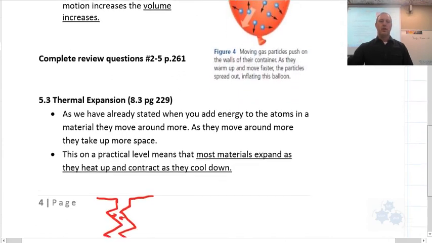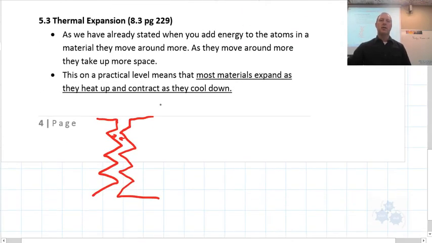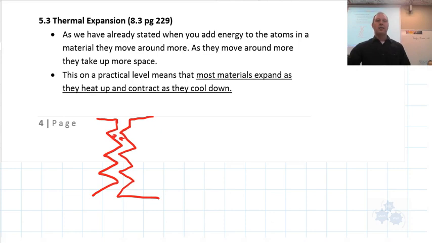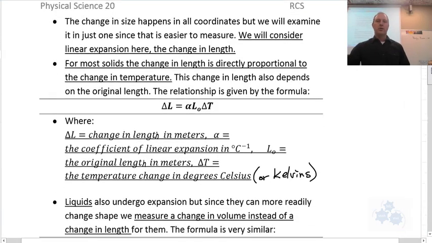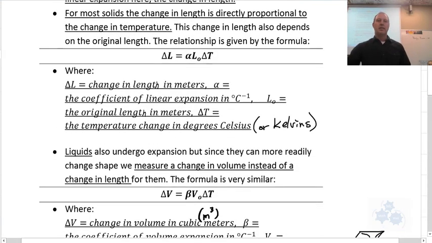Okay. Thermal expansion, so as things heat up, particles gather more energy and they spread apart from each other. And so generally things expand as they get hotter, and they contract as they get cooler. There are some formulas related to that. This is the expansion formula, so linear expansion. The change in length of an object is found by multiplying the constant of linear expansion for that particular material times the original length times the change in temperature.